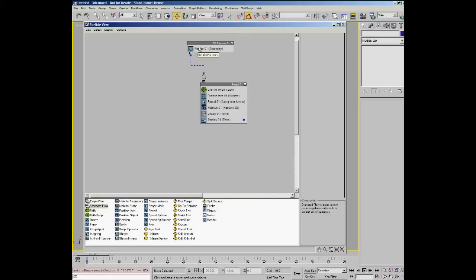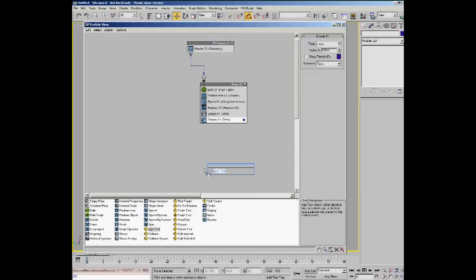It's a schematic system, so this source element here just creates the particles. Then they're birthed here, and then various operators act upon the particles to give you whatever you're looking for in that particular effect. Let's say we wanted to have some sort of age test on particles, so if particles are older than 10 frames, then we want them to do something. We'll drag an age test operator here, and you can see it's producing this little line, which means we can just drop it into this event. I'm going to put it towards the end of the event here.